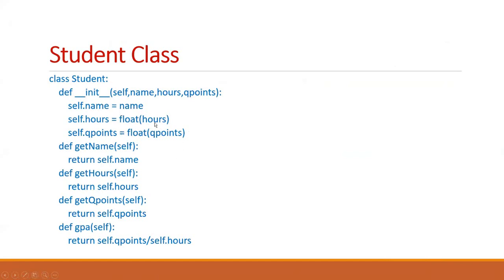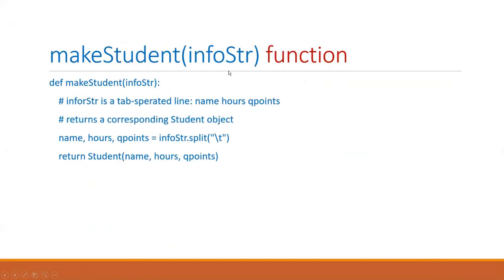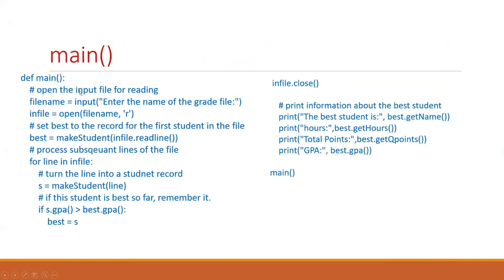So you know about how many hours it takes and then how many points you got. And you can get name, get hour, get Q point. And the GPA is the Q point divided by hours. Okay, total Q point you get, and then divided by total hour you get. So that actually you can do max student, and the max student actually you use what? You use the keyboard key in, and then actually use the split. Split will split the information and then assign to these 3 things, and then you actually use the student constructor to generate a student. So max student will make a student and return that student to the upper level.